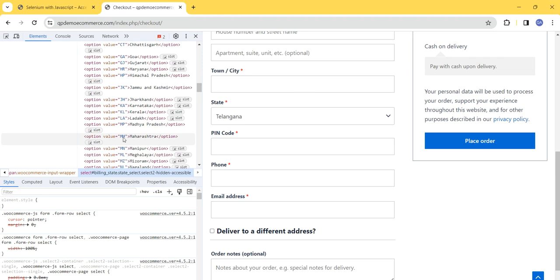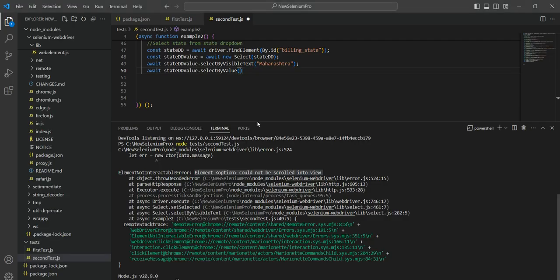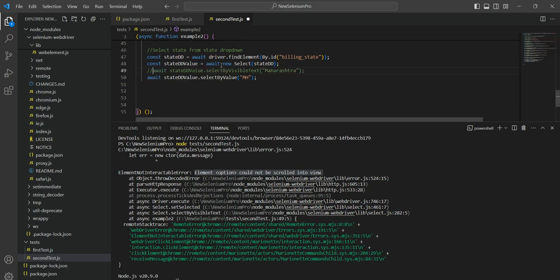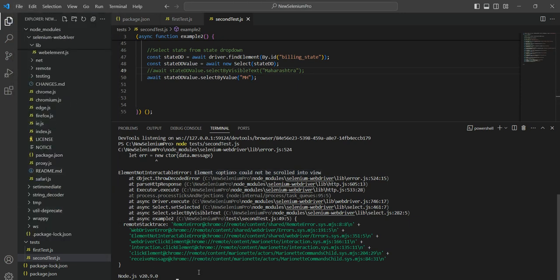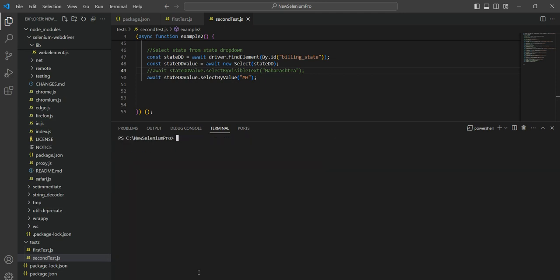So let's use this value here and let's write here MH, and we will comment this particular part, and we'll save our code, and after saving our code, let's run our code.